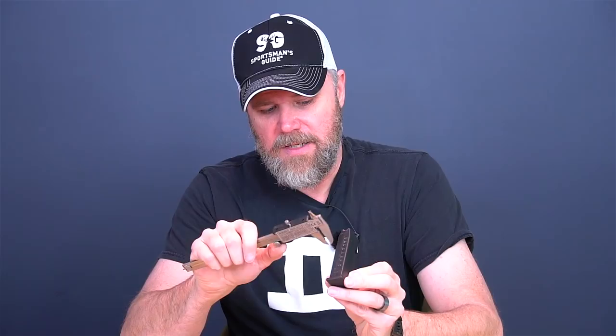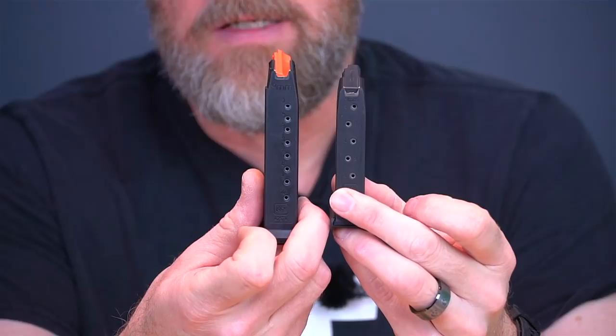So let's take a look at the dimensional changes. This is the 43X magazine. We're going to have to measure it at the midsection here. And it measures at 0.792. We take the 43, it measures at 0.675. Okay? So you can see that they are noticeably different. Just a fraction of an inch, but that's all it takes. Now you can see the difference side by side there, that the Glock 43X magazine is definitely thicker. Orange follower versus black.